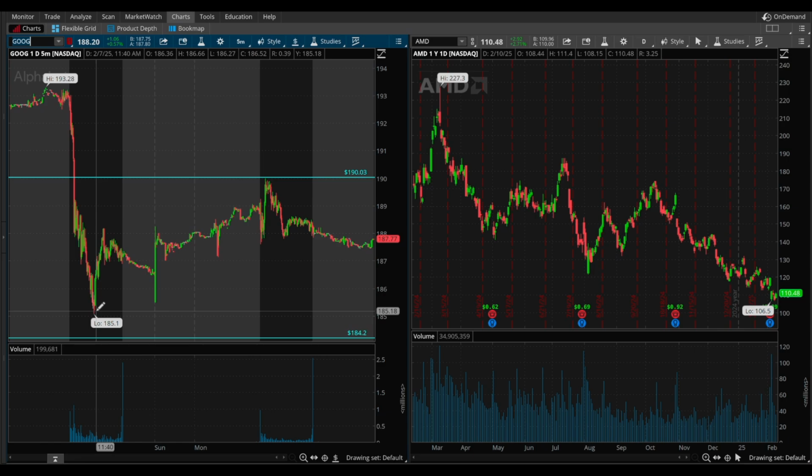Now, when support breaks, it can become resistance, and the opposite is also true. When resistance breaks, it can become a level of support. So utilizing price action to observe how price reacts at different key zones to project trends is essentially how you would go about doing this. But to provide even more detail, let's go ahead and look at some examples of trading strategies with supply and demand and of course trend reversals.